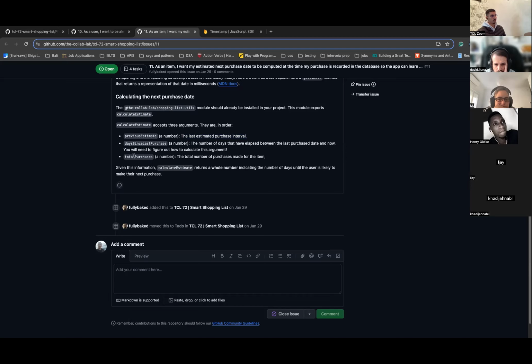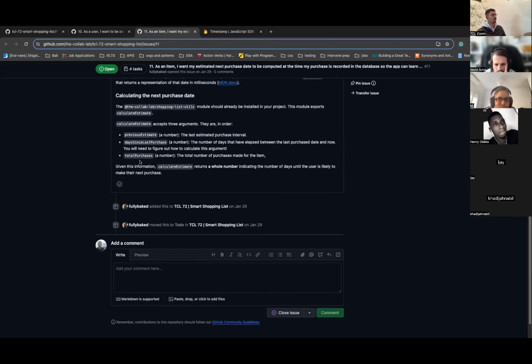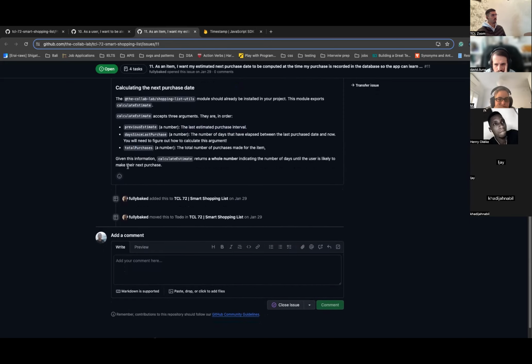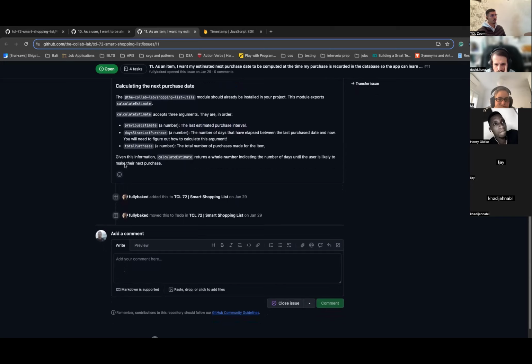And the total purchases is the total number of purchases made for the item. You already implemented this, and it's available for every item in the database. Given this information, calculateEstimate returns a whole number indicating the number of days until the user is likely to make their next purchase.